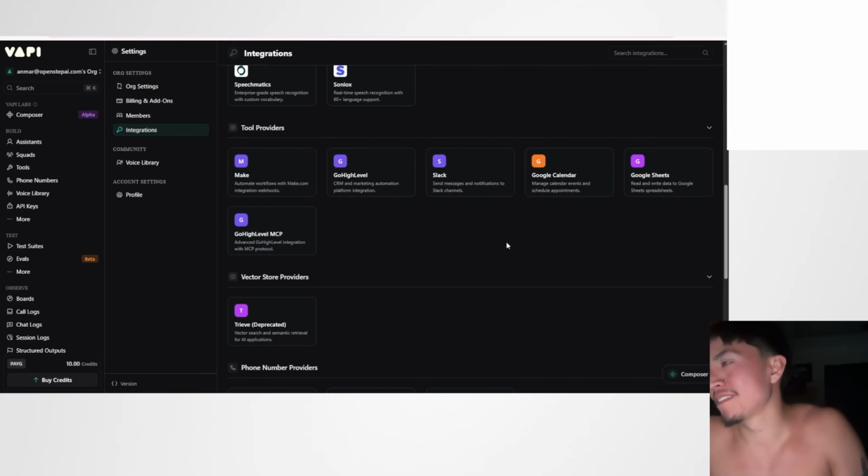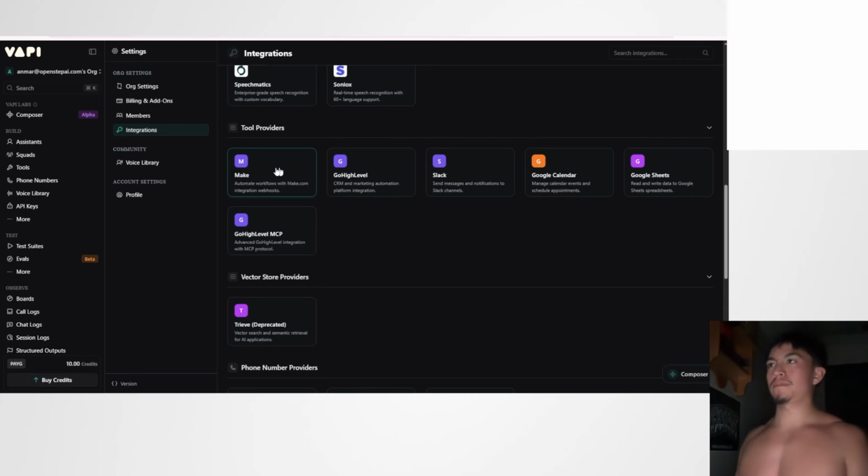And I broke down the difference between conversational and agentic. Okay, this is what makes it. And you guys can see the very first thing you have here is make.com. Okay, it gives you Make as an option as one of the tool providers. But then, I mean, there's other things here that are used as tools. Okay, like it tells you that there is a Google Calendar tool. This allows you to manage calendar events and schedule appointments. Same thing with Google Sheets and GoHighLevel.